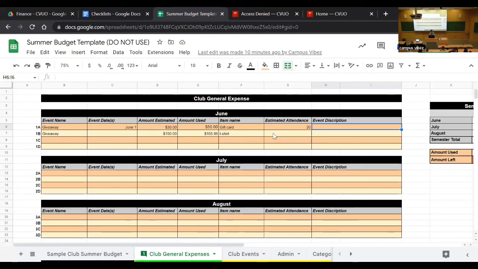Is this sort of template a good internal document for all the executives of the club to look at where funds are being allocated? Yes. This template, I used it last year and I made it so it correlates to the Excel spreadsheet, just so all you have to do is copy and paste. You're not adding anything else in there.